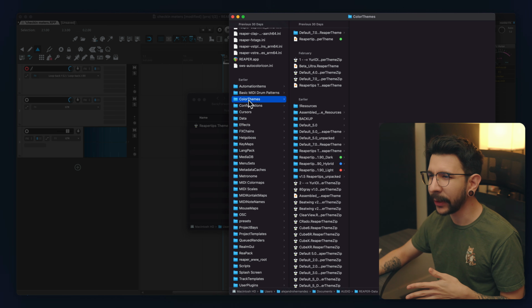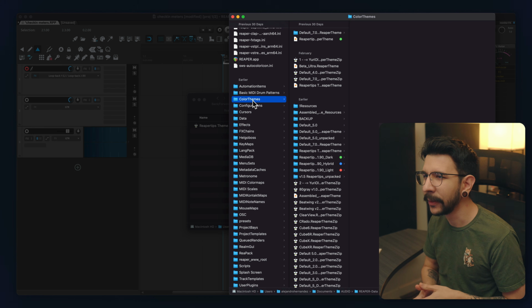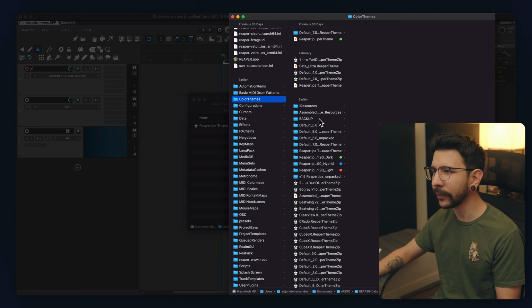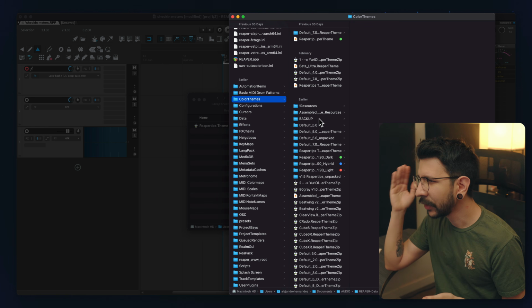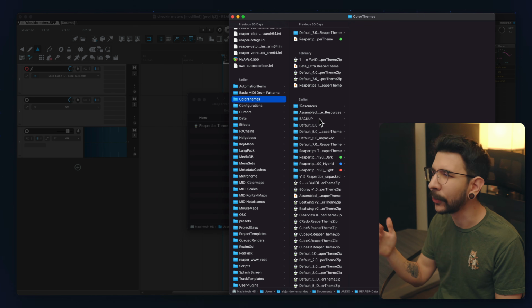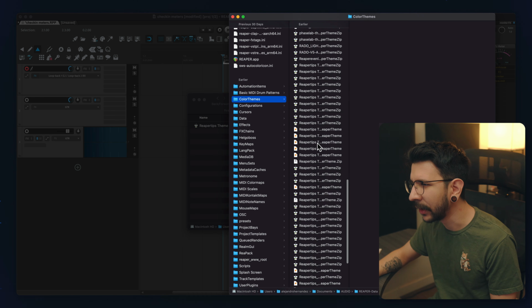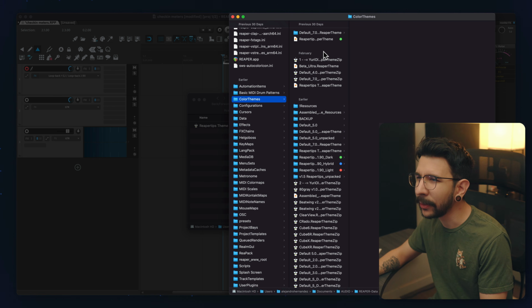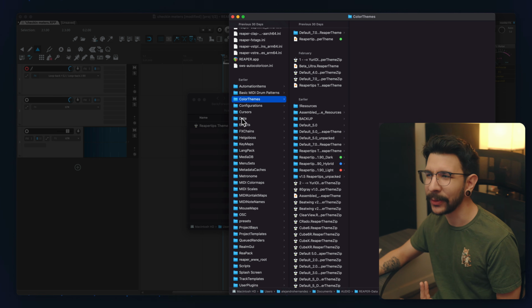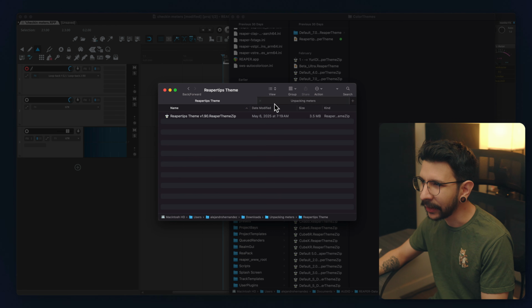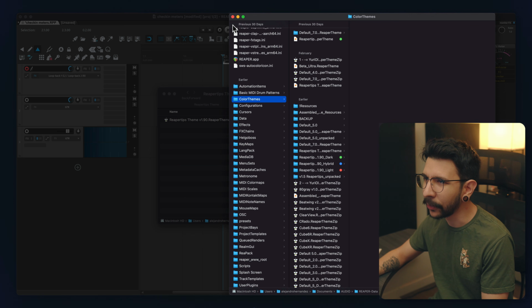In here you will find one that is called color themes. You're gonna search for that one. Color themes should be this one. And in that folder, you should see all of your different themes that you have loaded into Reaper over time. I have a bunch in here, but yeah. In this folder, we will find the theme that we want to modify. In this case, it's a Reapertips theme. And I already found it in here and I cleaned it up so we can be more focused.